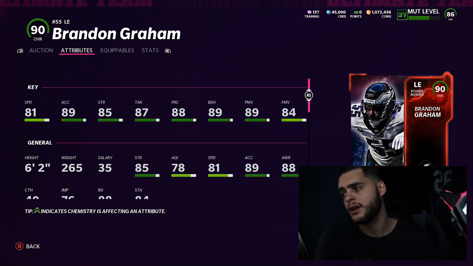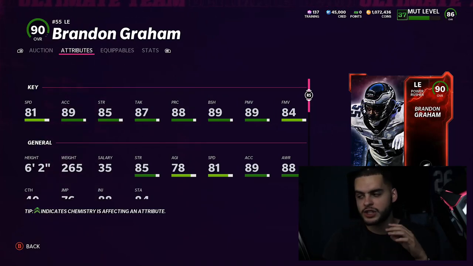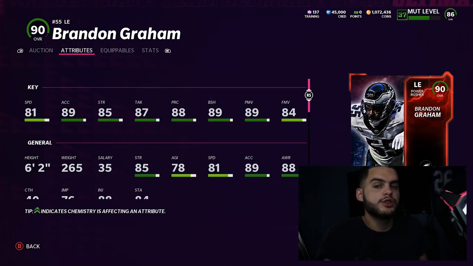Well, people make the argument, right? People want faster ends, right? There's so many fast ends in the game, right? If you're here trying to get one of these 90 overalls because you plan on starting him, if you can start one of these guys, odds are your team isn't that great, right? That's the take I'm taking. So Brandon Graham will be useful.